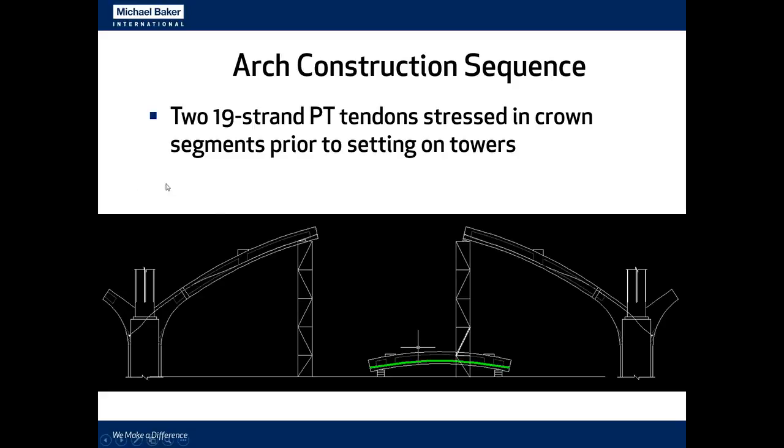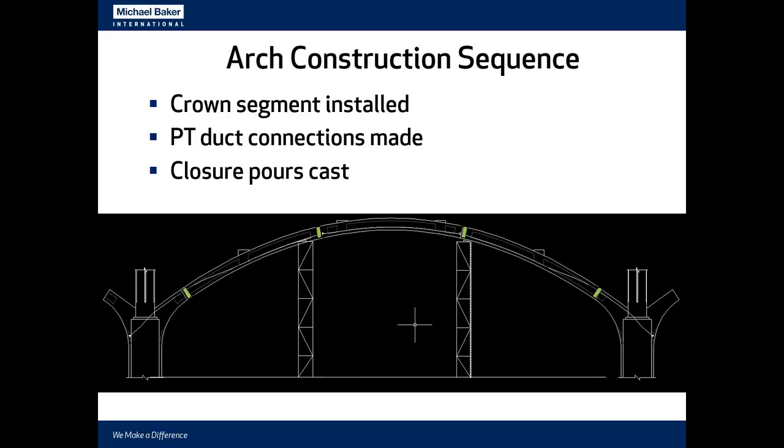Then the crown segment arrives. It's been post-tensioned at the precasting yard from end to end, and since this post-tensioning is added before the crown segment is erected in the arch, beneficial moments from this post-tensioning are able to be induced in this arch segment because there's no restraint to its deformations under this post-tensioning load, as there would be if this post-tensioning was applied once the segment was part of a fully fixed continuous arch. So that post-tensioning for the crown segment is applied first.